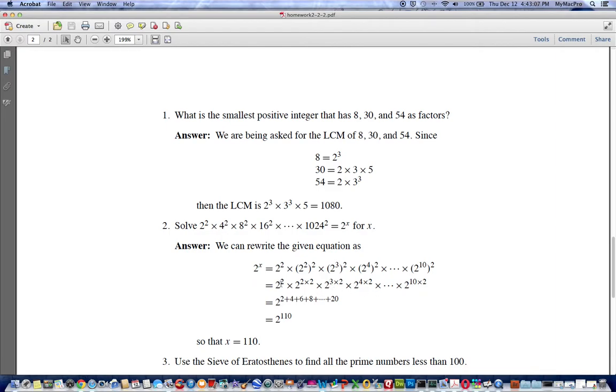So the power becomes 2 plus 4 plus 6 plus 8 plus 20. If you look at this, you can take 2 out common. So it's 1 plus 2 plus 3 up to 10. We know the sum of the first 10 numbers is what? 10 times 11 over 2? It's 110 over 2. But then you have 2 out, so 2 to the power 110, right?